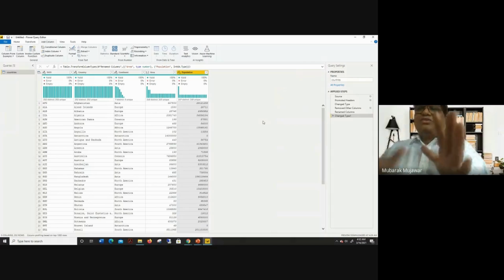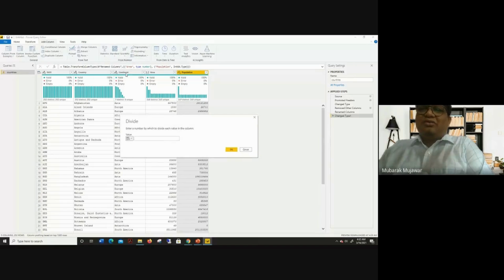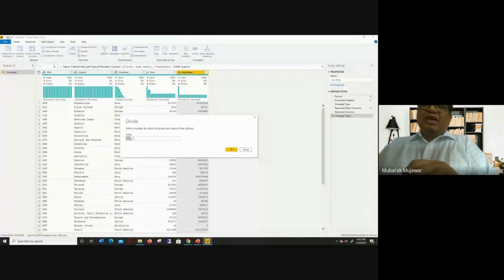Then I'm back to what it was earlier. What I can do is I can go to standard as well, perform basic math operation. I want to divide, so I'm just going to click on divide. So we can just divide each column with certain countries, so we can do that as well. So I'm just going to cancel everything.